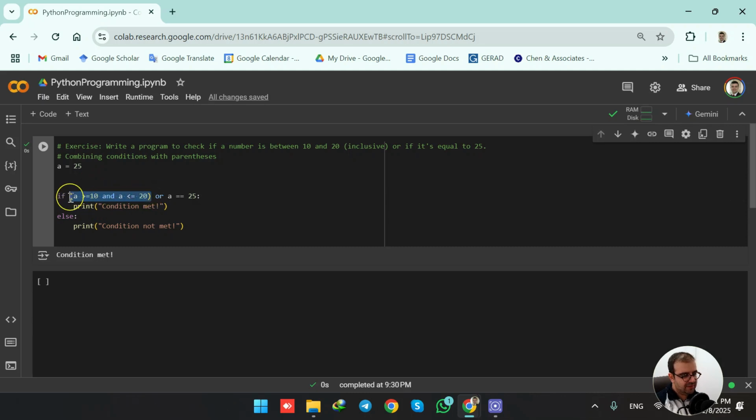But when both of them are not true, the whole parenthesis is not true, which is the first part of the condition before OR. But because we are having OR logical operator, it may be true that the second part is true. So, we need only one condition for the OR logical operator to enter the condition. So let's check the second part. We say 25 equals 25. Is it true? Yes. So it enters and prints out the condition met in the output. So this is how we can have the combination of writing if statement with two logical operators at the same time in one example in one line.